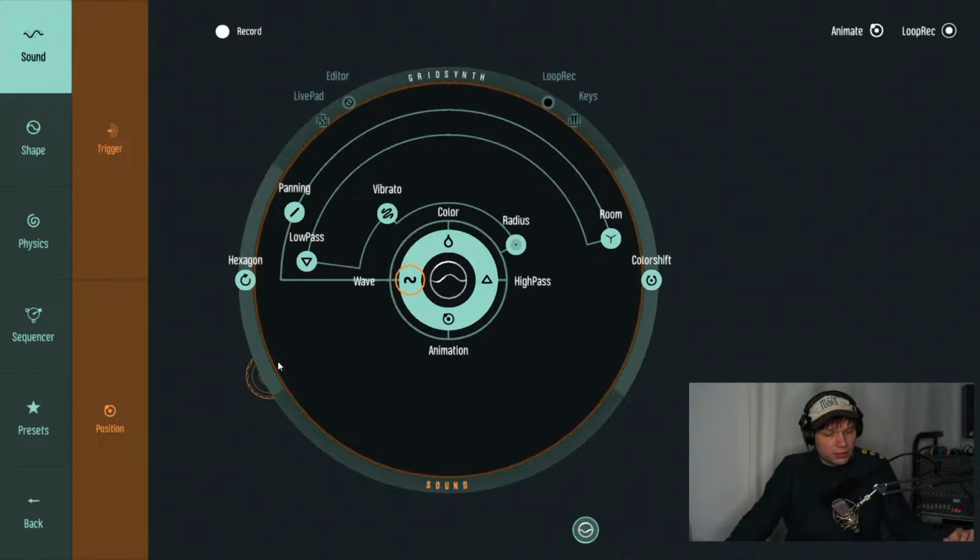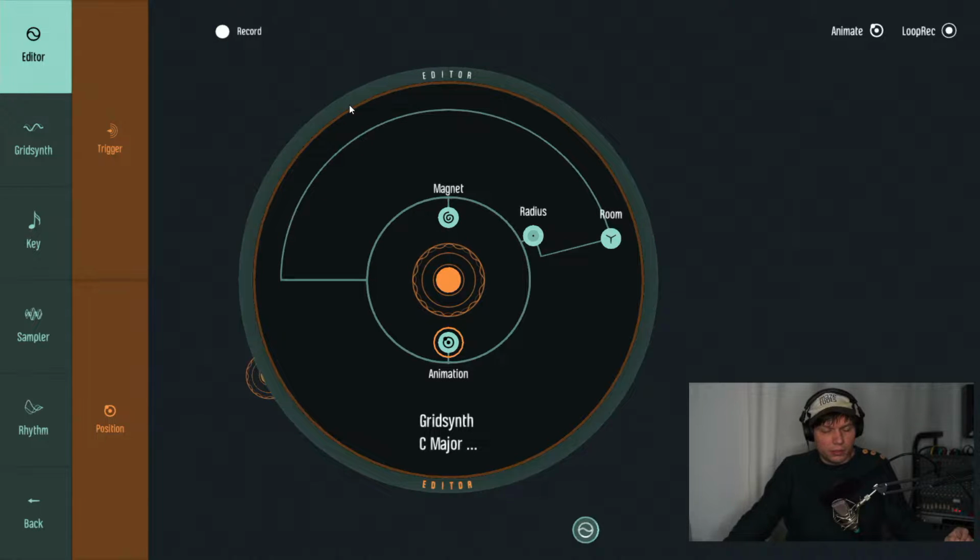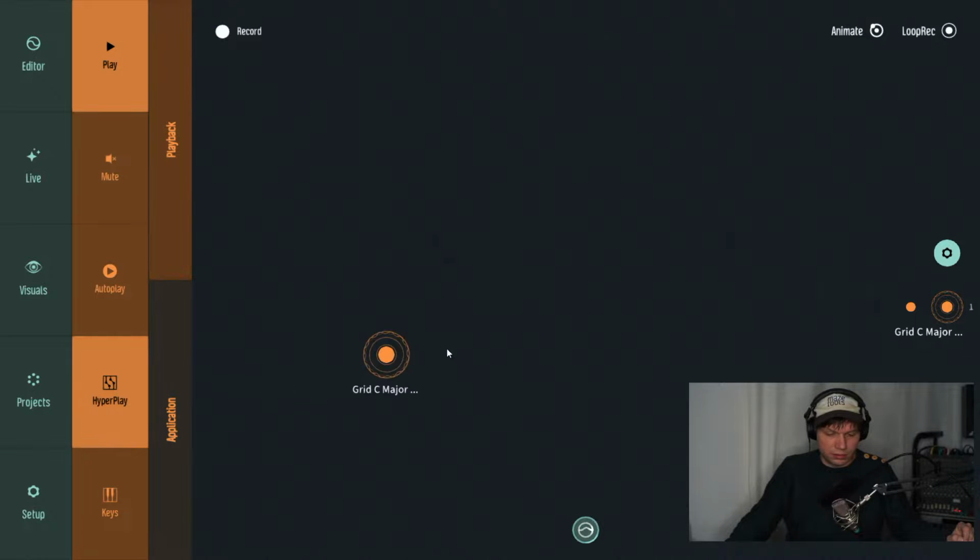Let's go back to the editor, go back to the structures. I already showed you the key interface. Let's go to the sampler, which is also part of this little icon here, which is on the screen.